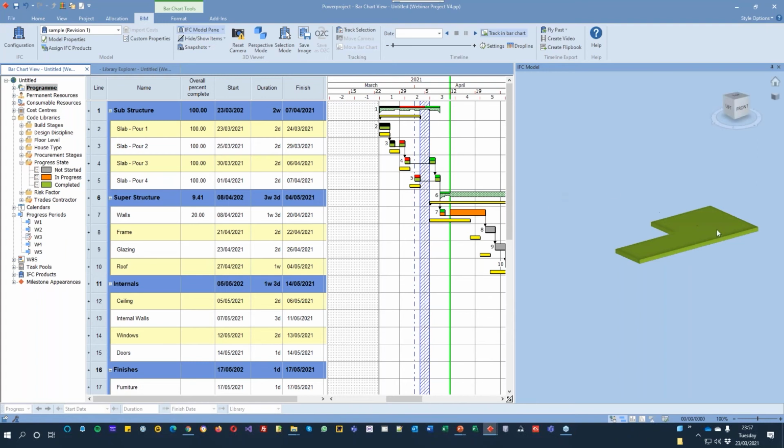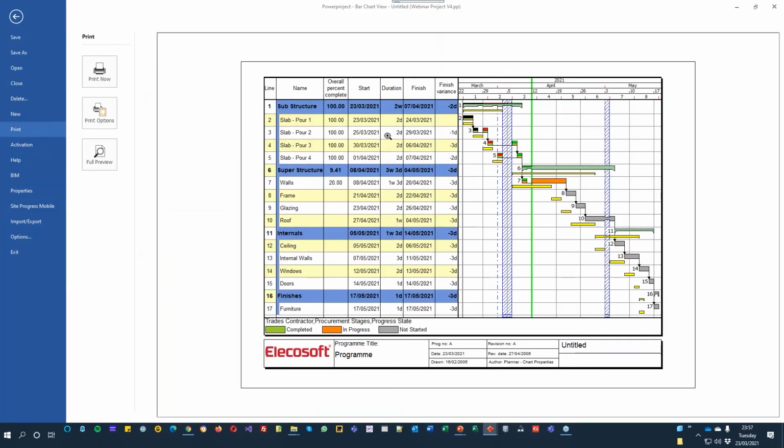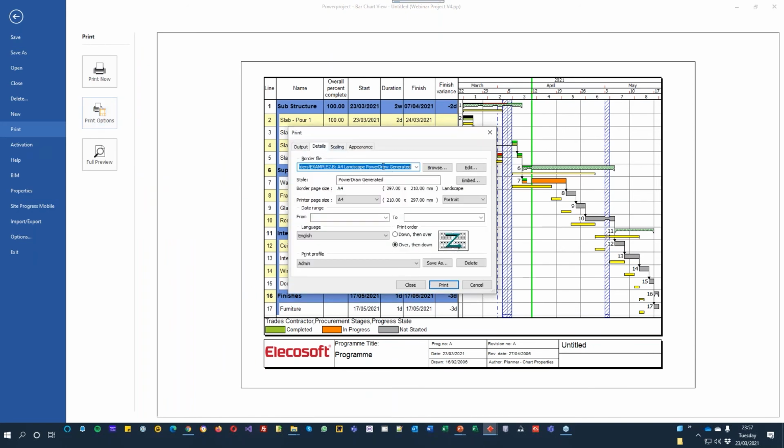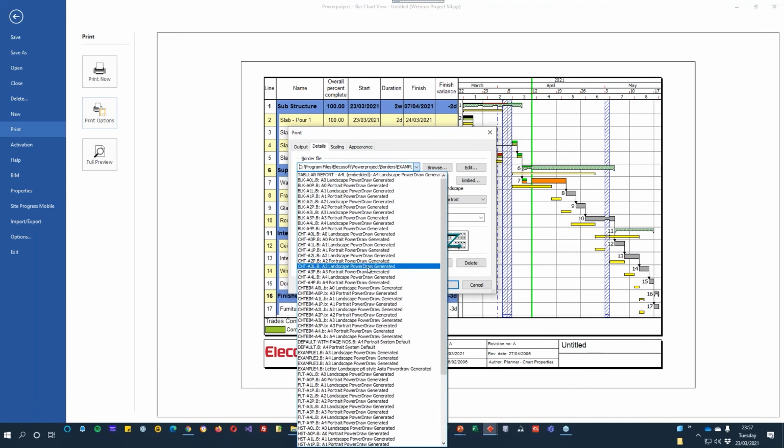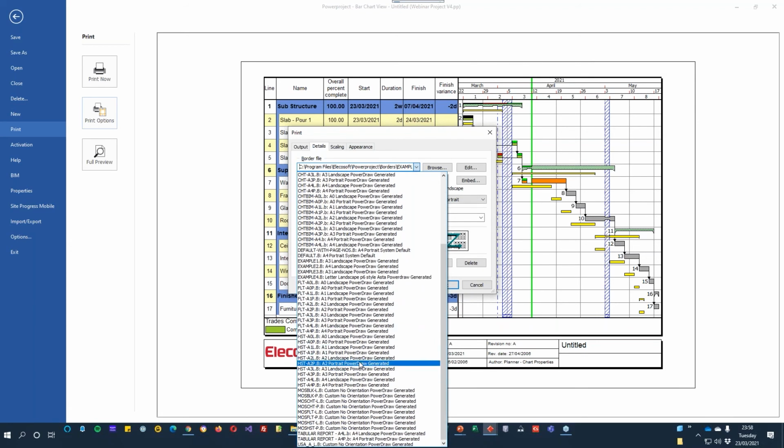Now, when I'm looking at this at the moment, I can see I'm completed up to that point here. Let's just go to a period of time. I can move the date, or if I go up to here. So if I do progress up to my progress period, one of the things I can do is when I go to File, when I go to a print option in here, I can go to my print options inside here, and I can choose a border file that includes the BIM side in there as well. And if I just find it there, chart BIM, there we go.